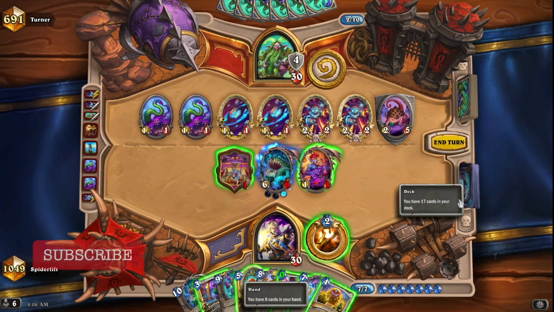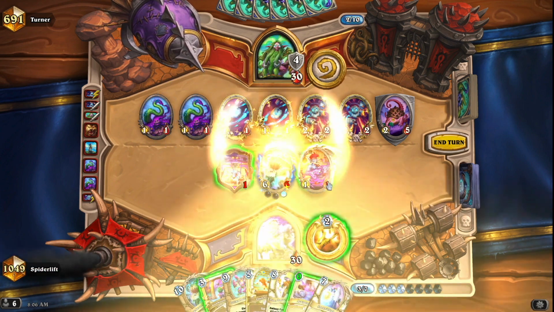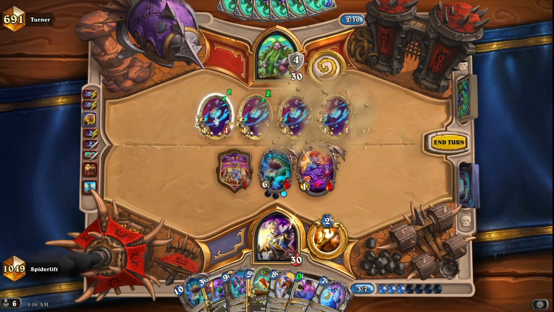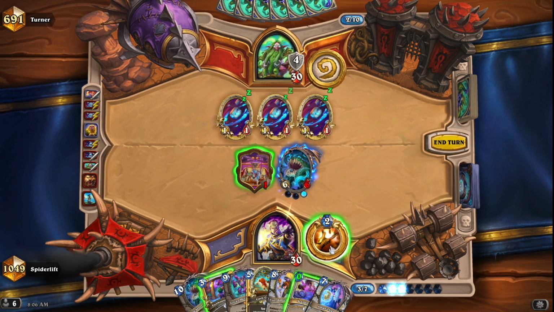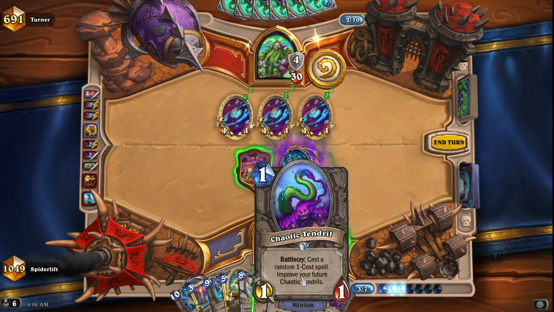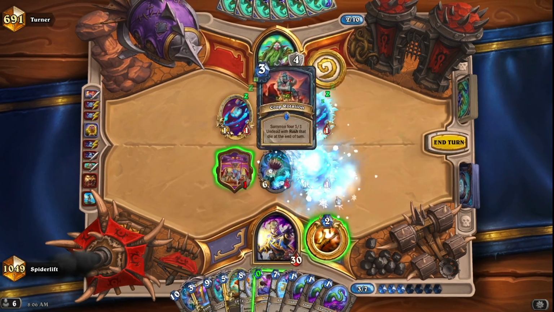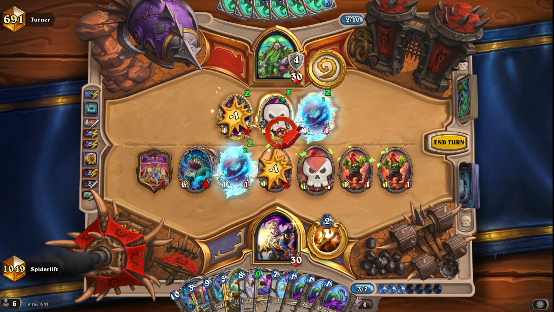I end up drawing into the Serenity, and I clear most of the board using it, so it's just to make sure I've got some tempo here. I take out one of their minions, and I end up using my Yogg to get some more tentacles. It ends up freezing one of their minions, and I get some rush minions as well, so it means that I can clear their board.